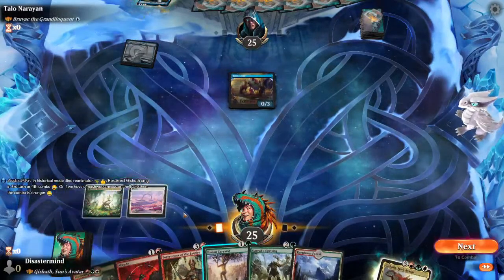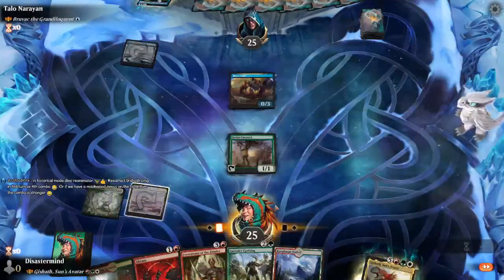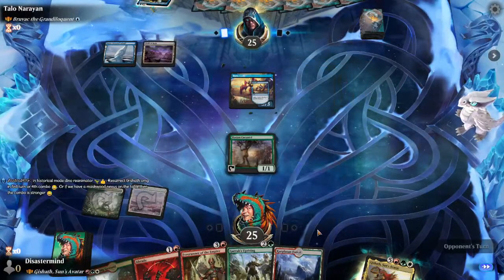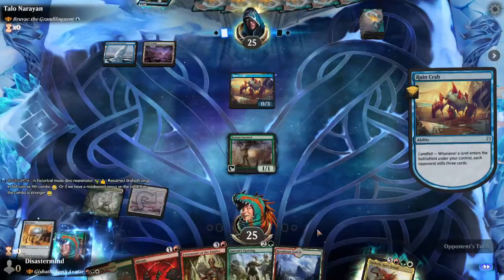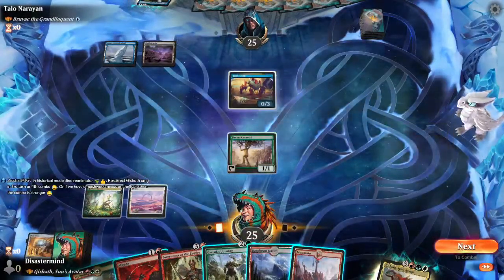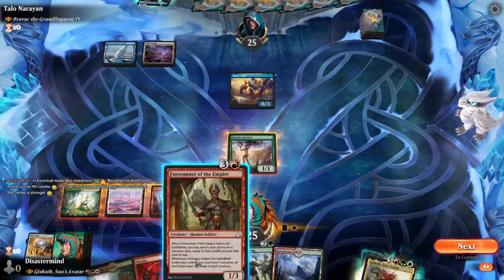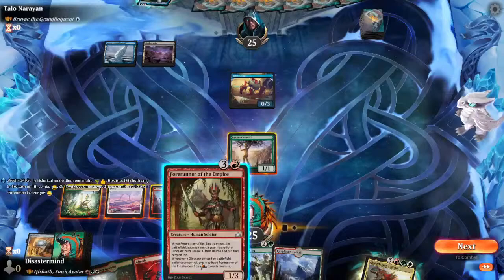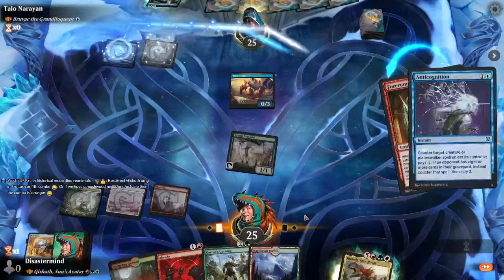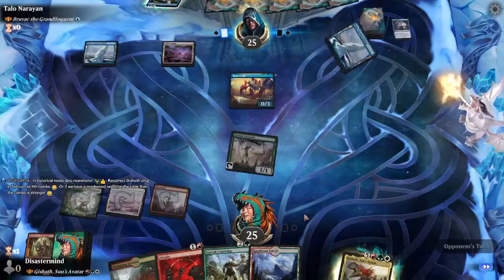Let's see. I think we just do this for right now. I didn't want to get the 2 life for the damage yet. Keep my options open in terms of Forerunner of the Empire. Okay. I think we go Forerunner, test them for counters here. I mean, honestly, if they counter it, I don't have much to do. But yeah, at least now we have a better path to abrading their thing there.